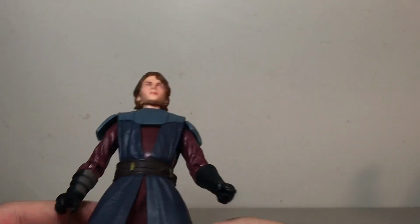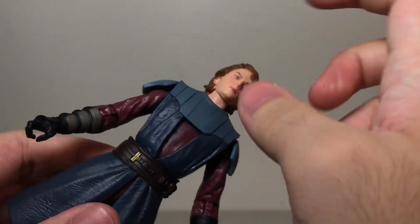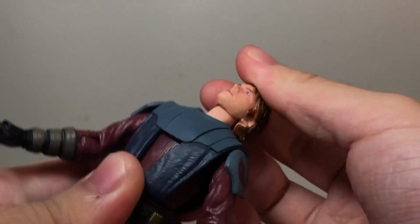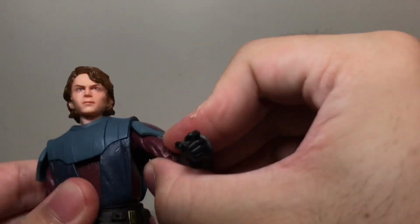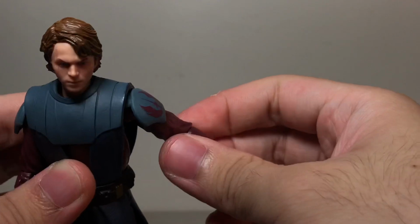He has pretty much standard Black Series articulation, or at least what's now considered standard, I guess. You get the double ball peg at the top of the neck, single at the bottom. You get a lot of nice range of motion, mostly from the bottom joint, surprisingly. You can make them look up and down, and a lot of tilting. You have a butterfly joint right there. It's not the most useful, but it does help. I mean, it's not nothing.